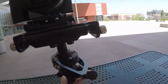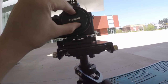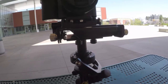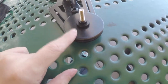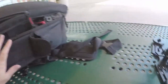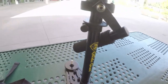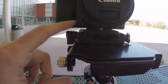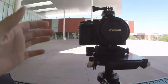One of the bad things about using a gimbal like this is that whenever you take the lens cap off, or you add on some accessory to it, you have to rebalance everything. So what I do is I keep a bunch of extra counterweights in my bag, just in case the weight of it is off. The other thing too is the positioning of it. If you can see, the base of it isn't fully in the middle, because maybe I want to put a mic off to the side of it.